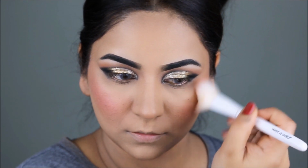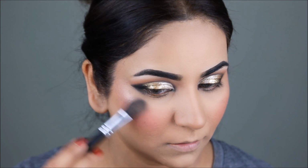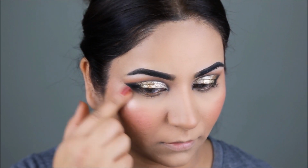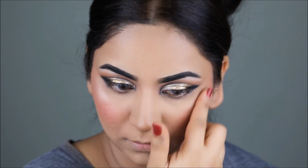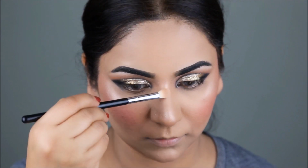Using the Wet n Wild Mega Glow highlighter in Precious Petals, I'm going to highlight the highest planes in my face. Again, I'm going to repeat this every time you highlight. Use a brush to apply the highlighter on top of your cheekbones and the highest planes in your face, and then use your finger to gently push it in.